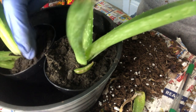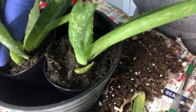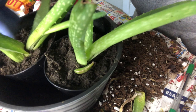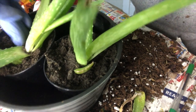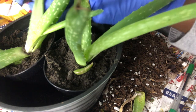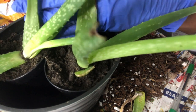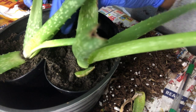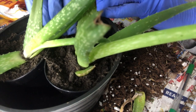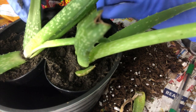Y'all leave me a comment and let me know where the heck they're getting this dirt from. Dirt probably ain't hard to come up with. I'm just probably overthinking it. But for the most part, where the heck would they get dirt from to sell for a dollar? Could I just go out in my backyard and get dirt? My mother actually got me hip to this. Like, girl, you better go down there and get you some dirt and repot them plants. So now I'm learning to get a little green thumb, I guess.